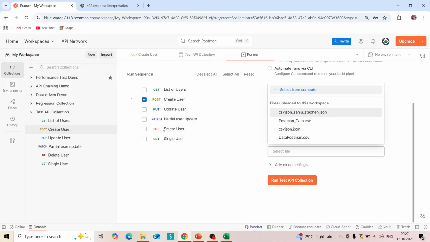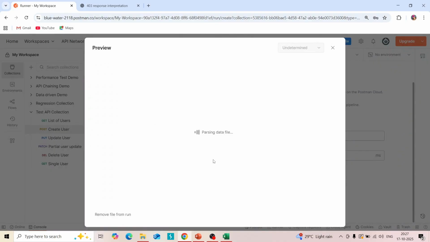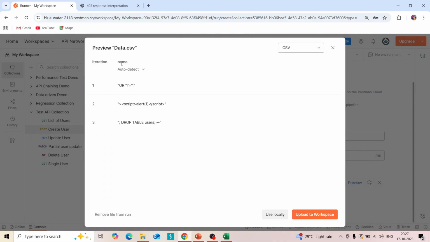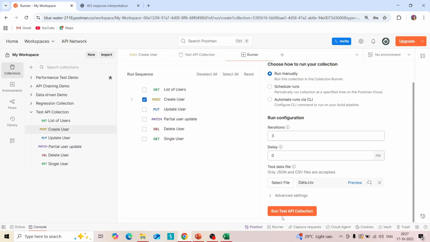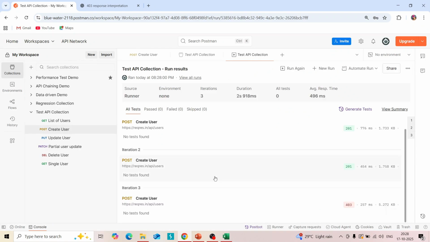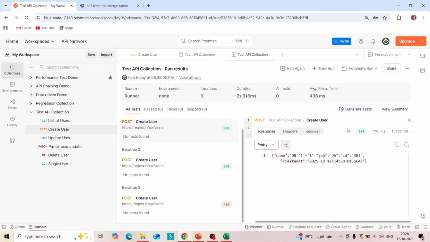You can see the name and values, use them locally, and run this test. You can see the responses. This is the request we have passed from the CSV. We can run it from the CSV. You can try brute force, or check the values from the CSV.